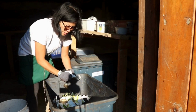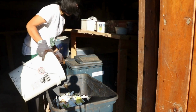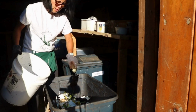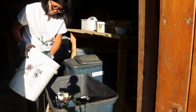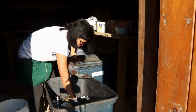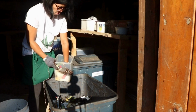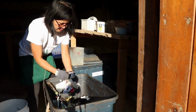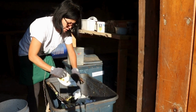When a bin gets too wet because there's too much of the food scraps, that's when you want to add a little bit of this, wood chips, just to even it out, high in carbon. Just mix it all up and more. When I do my composting at home, I try to line it with paper. Then you can get your paper shredder and add the contents of that in here too.